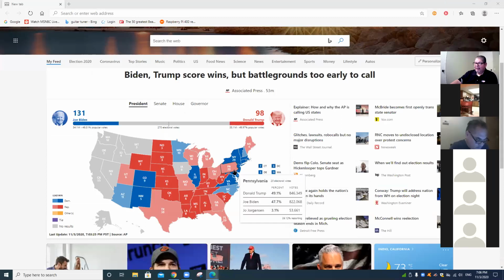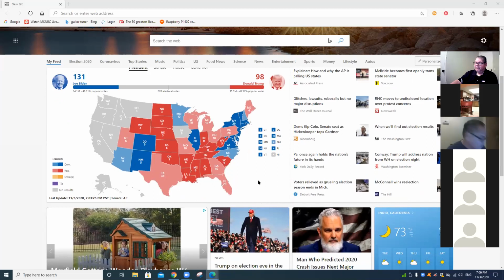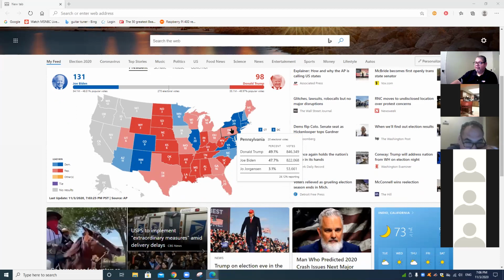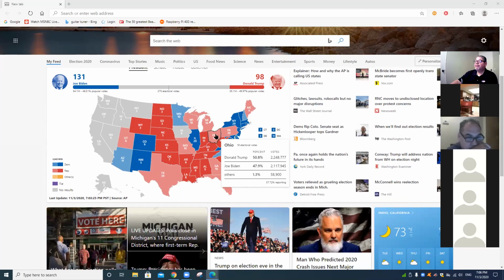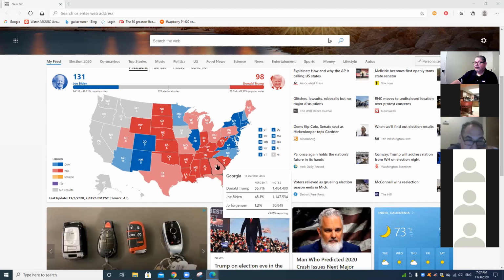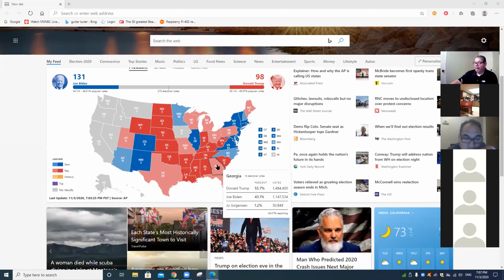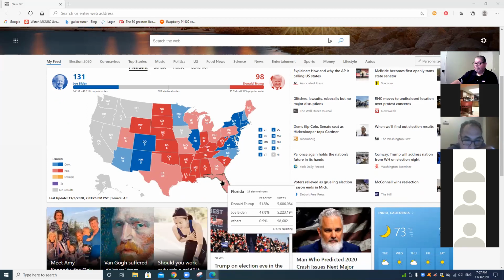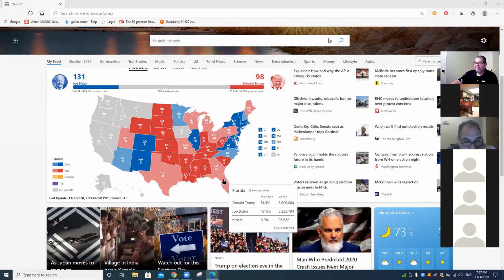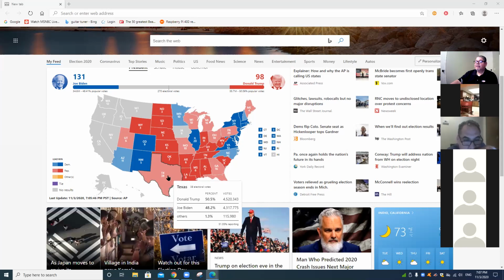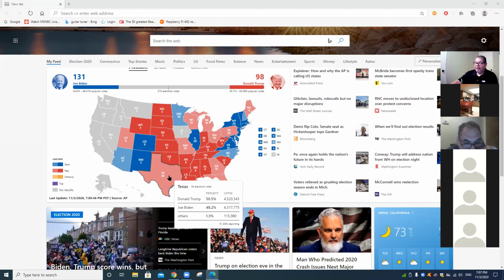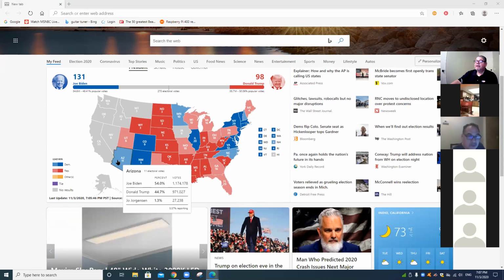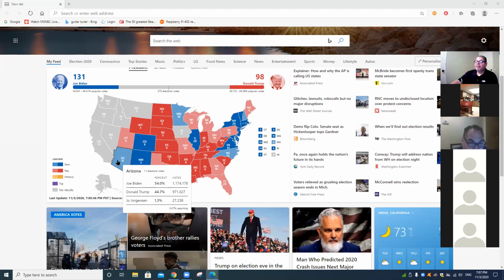Here it says Biden, but you know what? I'm looking at the states that are supposedly the battleground states, they call it, like Pennsylvania, and Trump is ahead, but it's only 26% of the voting. Ohio, also Trump is ahead with 57% of the voting. In Georgia, Trump is ahead, way ahead, it's 55%, but it's only 45% of the voting. Florida. Huh? What about Florida? Florida, Trump is going to end up winning because it's 51% to 47% to Biden, and it's already 97%. There's no way Biden can make a comeback. Texas is the same thing. Well, Texas is a little closer because you have 51% of the vote, and it's 50 Trump and 48 Biden. So that's a little closer. Arizona, Biden is ahead. That's a big change right there. But look at it, it's only 5.5% of the voting, so it's not permanent.